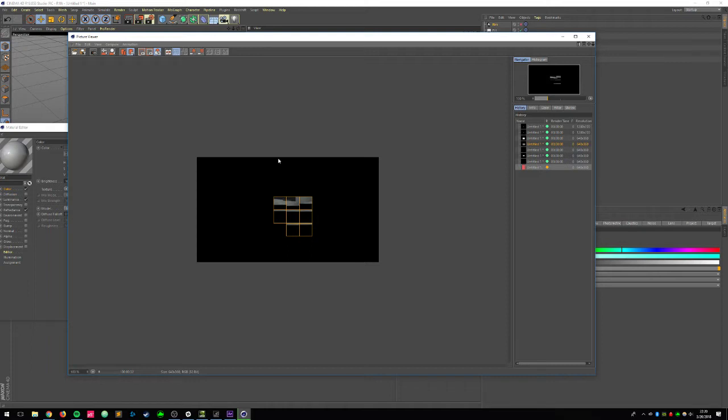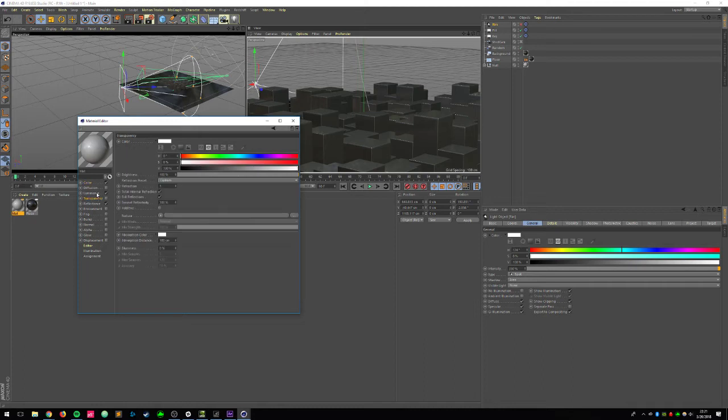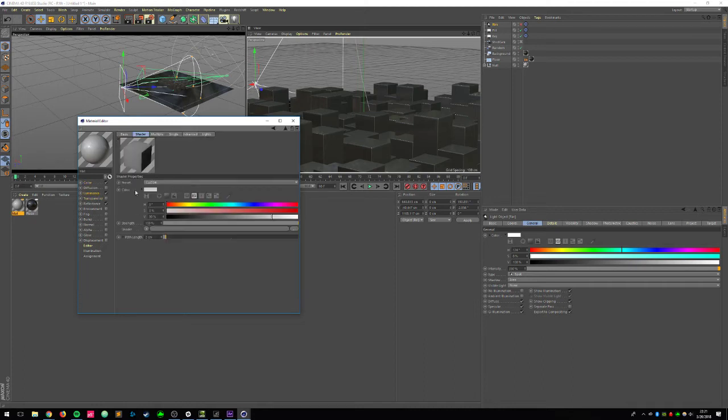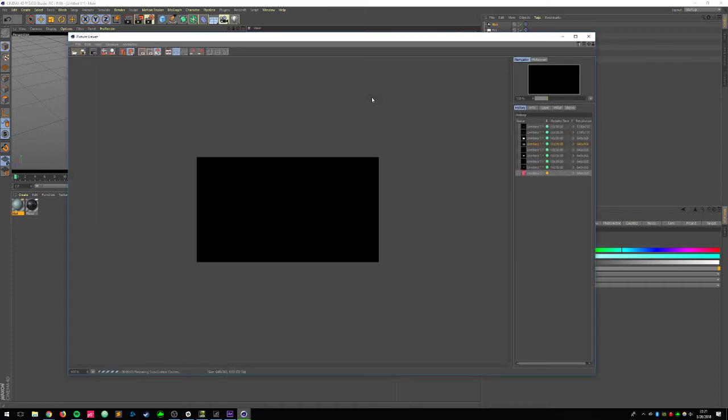And so when you're doing subsurface, always remember to have that strong key light behind in order to get the best results. And the other thing you can do as well is inside there, you can make these things different colors, right? So if you're looking at my preview, if I wanted to make the light that came through it blue or something like that, I can do that. Even though the surface is gray, I can make it emit light that's a different color. And so this can give you some pretty cool effects when you end up going with it. And so we'll try one more time. These renders are pretty brutal.